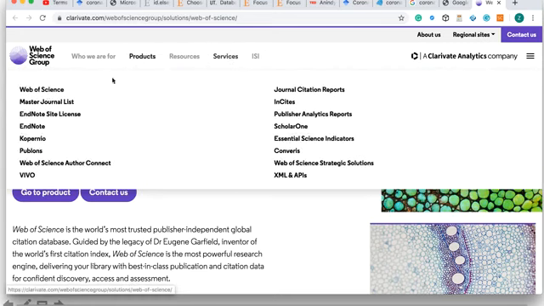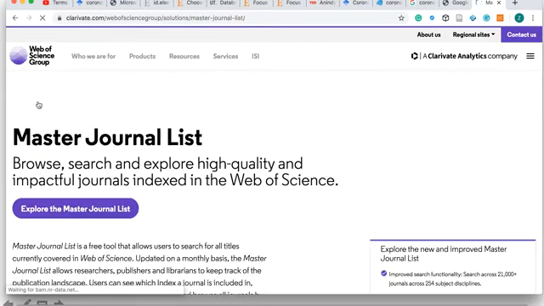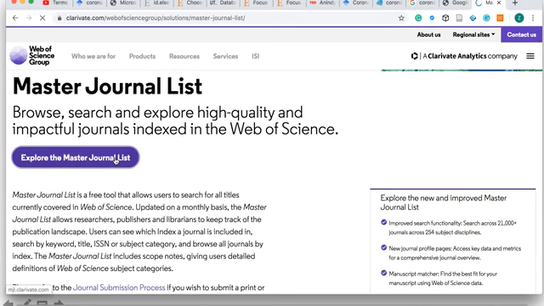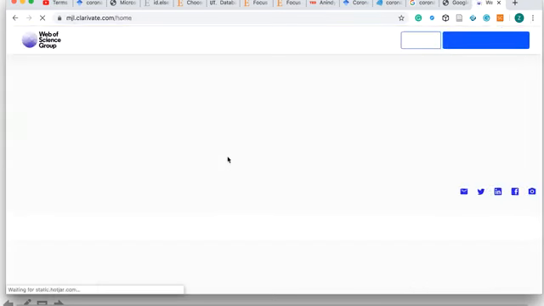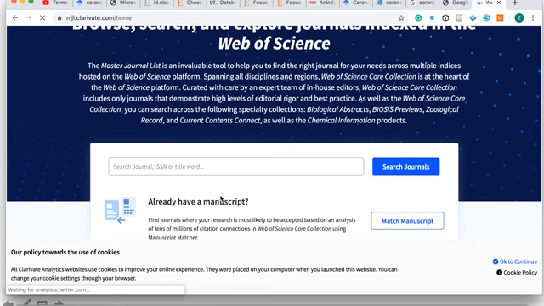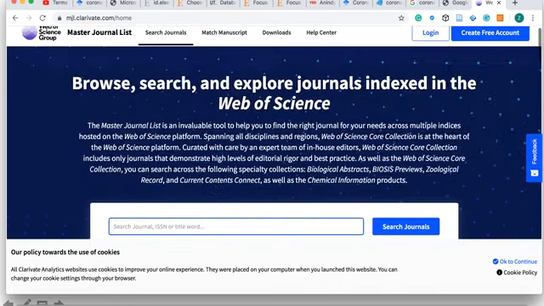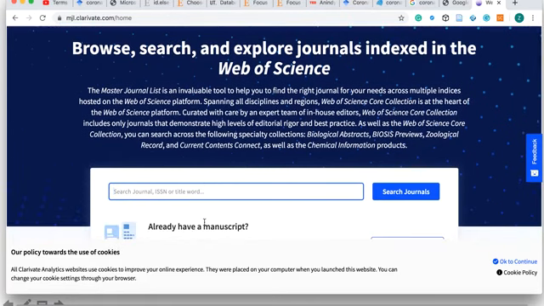like the Master Journal List, which enables the researcher to do a quick search about a specific journal, whether it is included in the Web of Science or not. So, for example, say one of the journals like Iraqi Journal of Science.